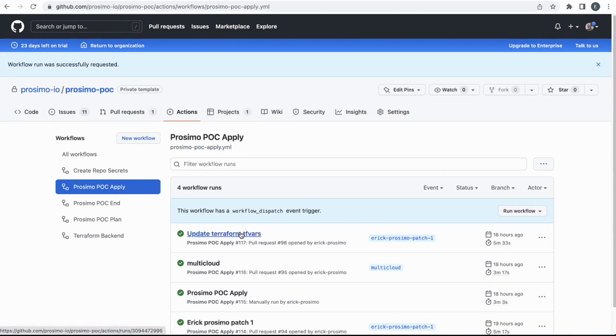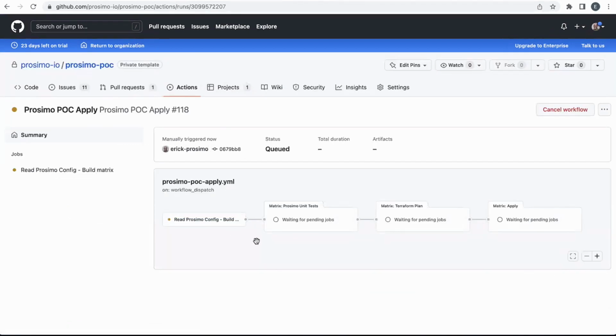And off it's going to go. So while that's happening, I'll do a couple other things. Because we are building not just our infrastructure at this point, we're actually building some of the cloud infrastructure because we had nothing, because this is also meant, again, as a POC quick start. Is the Terraform basically the API for the people managing this infrastructure to do some kind of infrastructure as code, but to manage Prosimo? Correct.